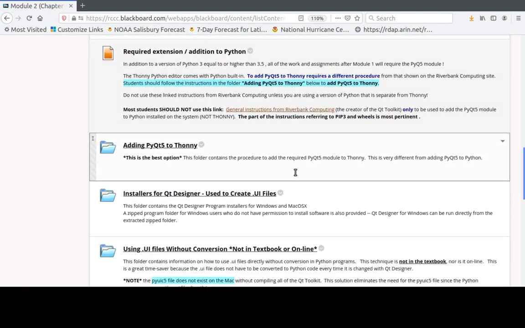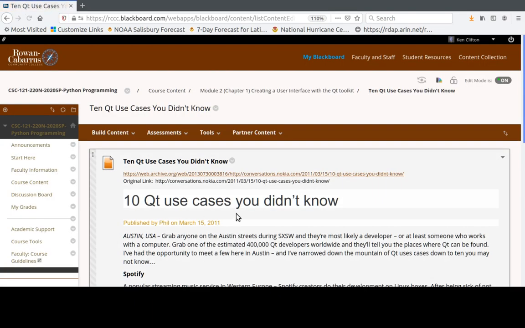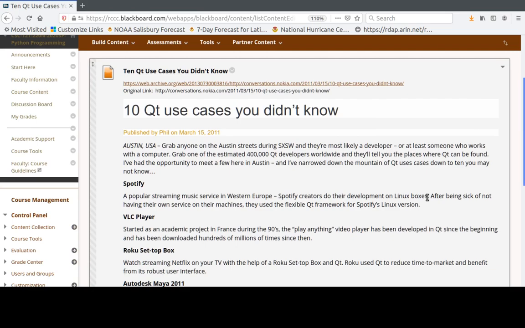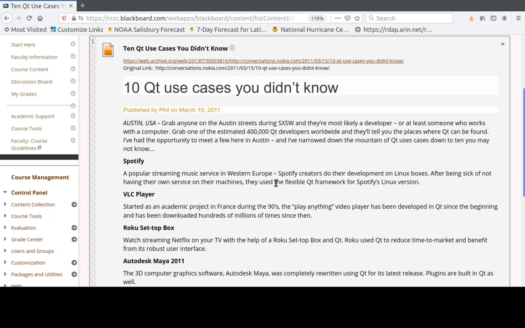Okay, so first, why Qt? Well, there are very few toolkits where you could develop an application once and run it on anything. Qt is one of those toolkits.